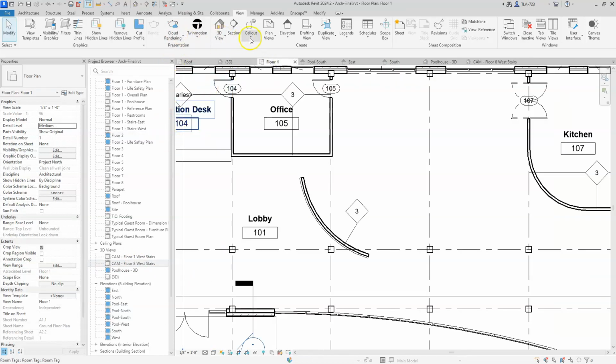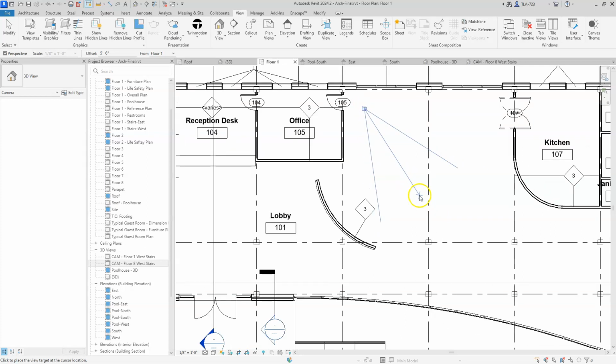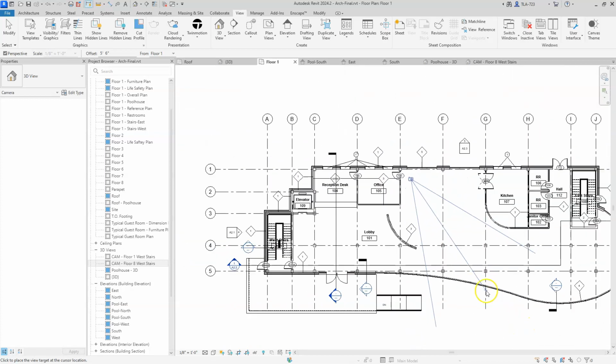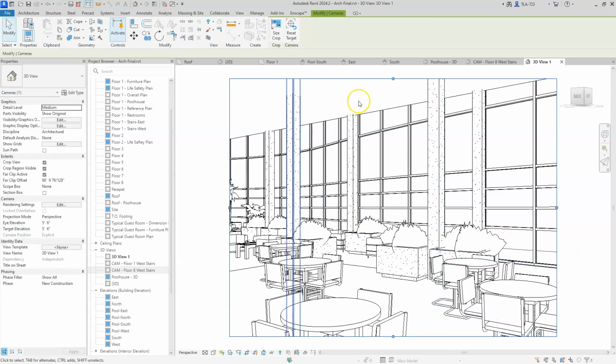We're going to create a new 3D view in here, and we're going to do that using the camera tool. So the camera tool basically allows us to plant the camera in a place. We're going to click to place the camera, and then it's going to ask us to place the target, or in other words, which direction the camera is pointed. So I'm going to drag that all the way through. You can see it gives you a preview of the camera's field of view, and we're going to click again. And let's go ahead and take a look at what this 3D view we just created looks like.